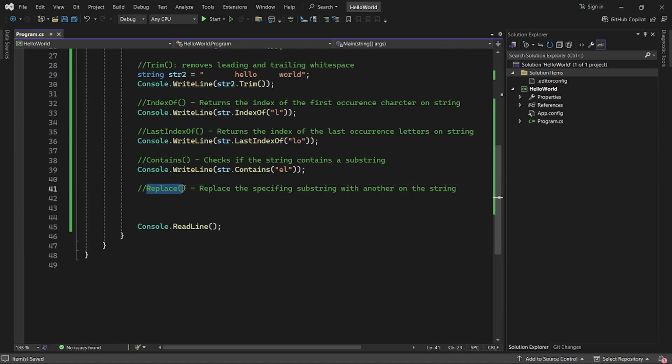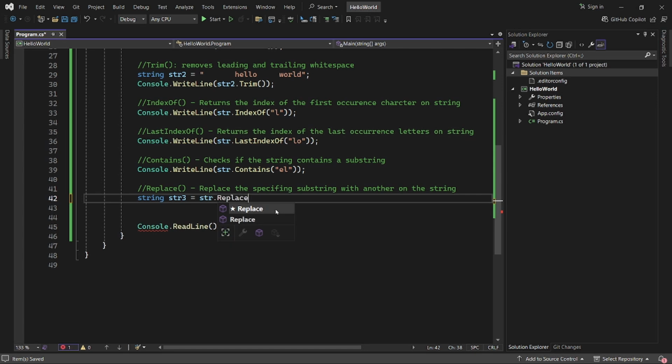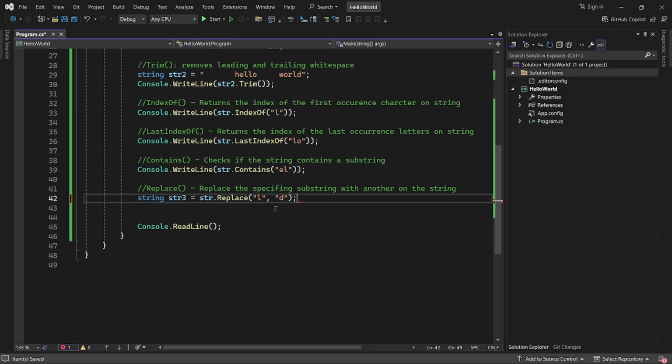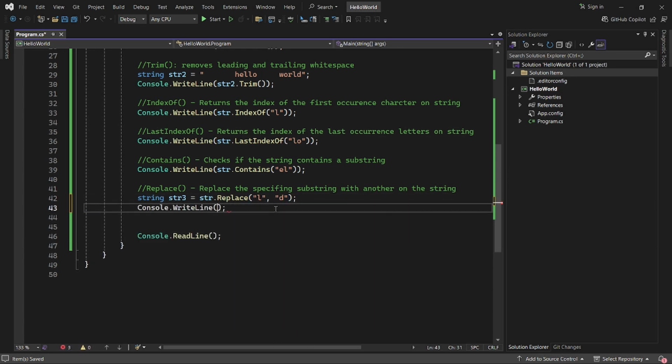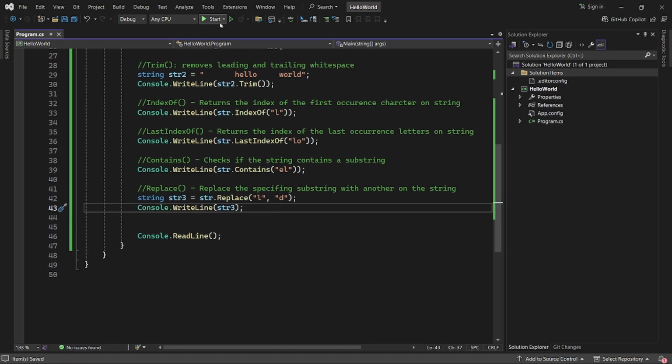We can use this Replace function on string variables to replace some substring in this string variable with another. Let's define a new variable and replace the value L of this str variable with D, and let's print this new variable and see what the output will be.